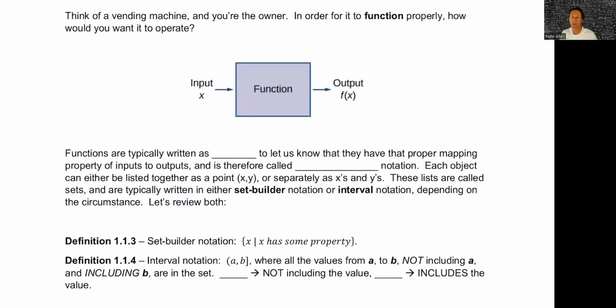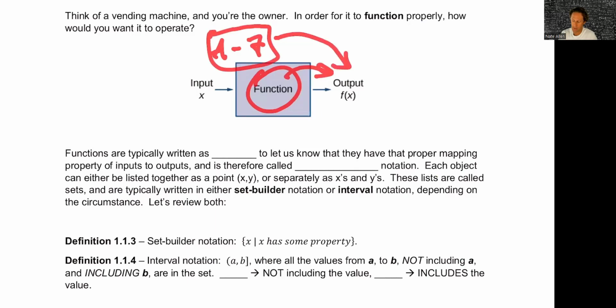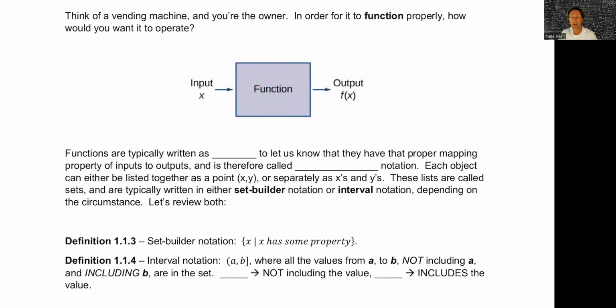So I like to think of this as a vending machine, and if you were the owner of this thing, you would want to make sure to maximize your profits, that it functions properly. Therefore, if you wanted it to operate, whatever somebody put in, of course, the money first, they put in A7, then for it to function, you would want whatever you were trying to select with that A7, that's what you would want out. Okay, so same type idea, that independent variable, independent because you could choose anything, we put into that relationship we call a function, and one thing will come out, the thing that we wanted.